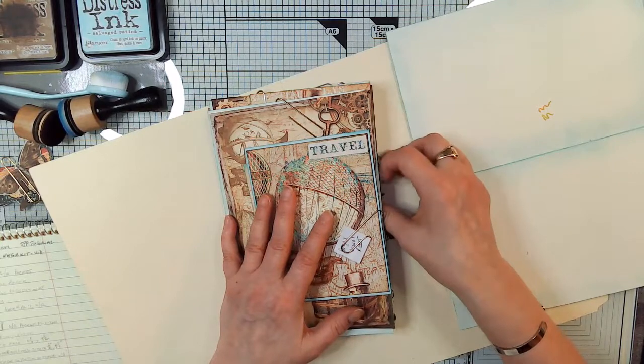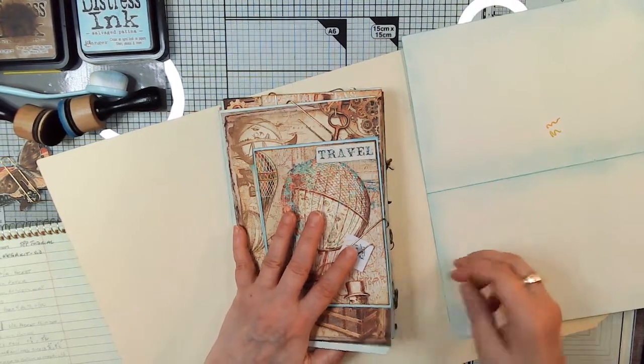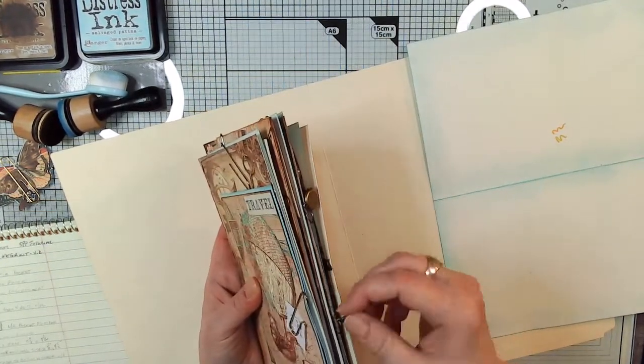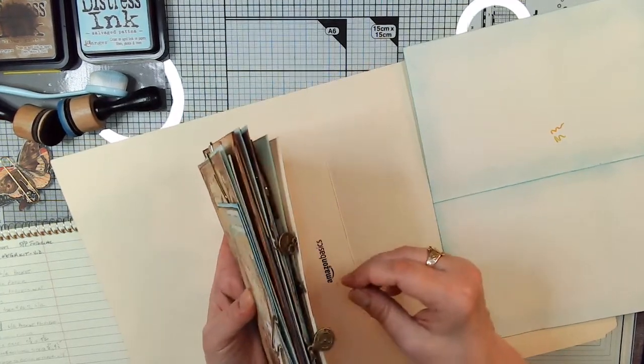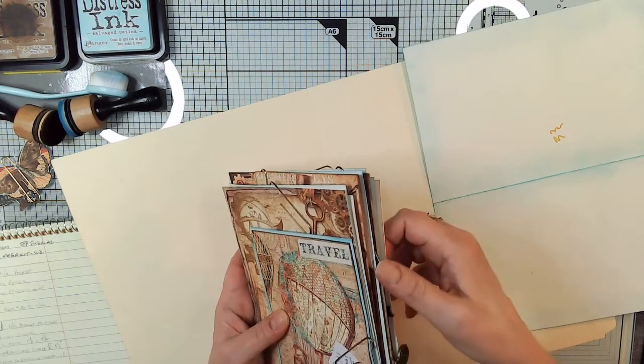Get all these little charms hanging out. Very nice. See? Well, it was very nice until I tried to flip it over and show you. But all the little clocks are hanging off. Some better than others.